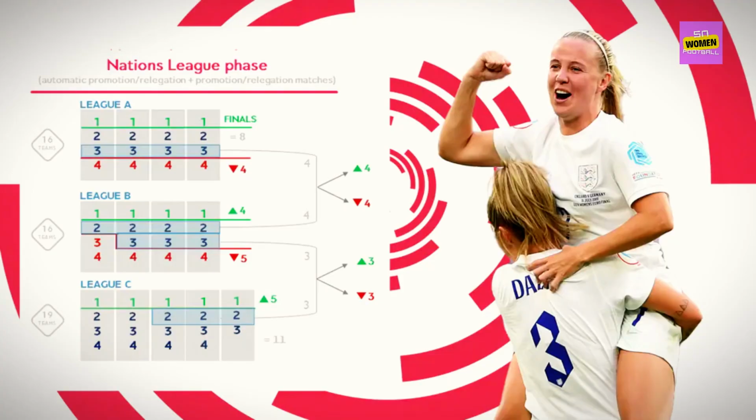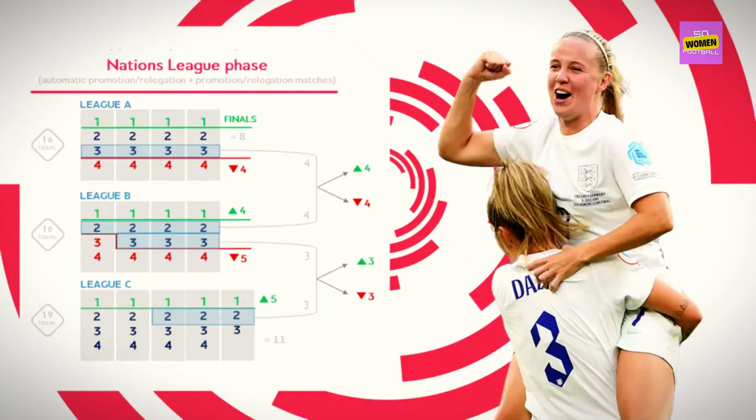Great. So now let's move on to the relegation and promotion, shall we? So in League A, the runners-up automatically stay in the league, and the group losers, those who are in 4th position, would automatically be relegated to League B, and the League B winners will automatically be promoted back to League A. In that same instance, the winners of League C will also be promoted to League B. I hope that's simple, right? So it's basically simple. If you top your group, you go to the next level. If you are last in your group, you are relegated.